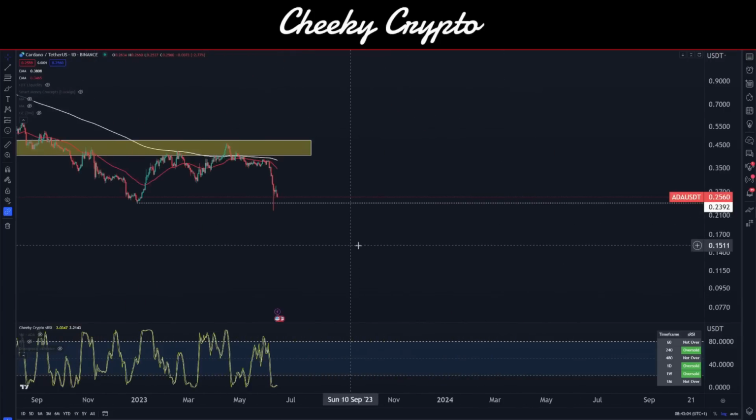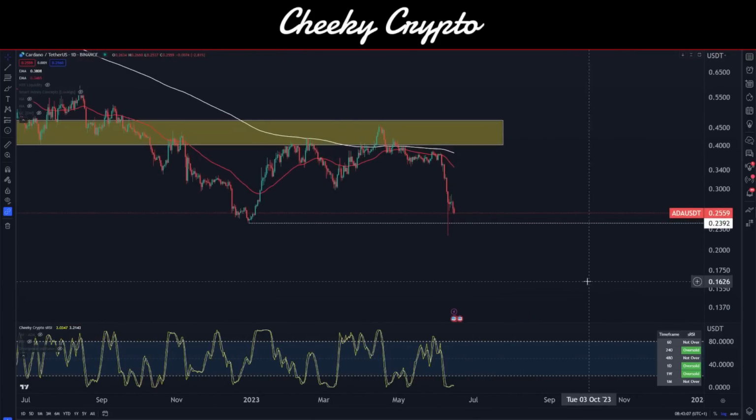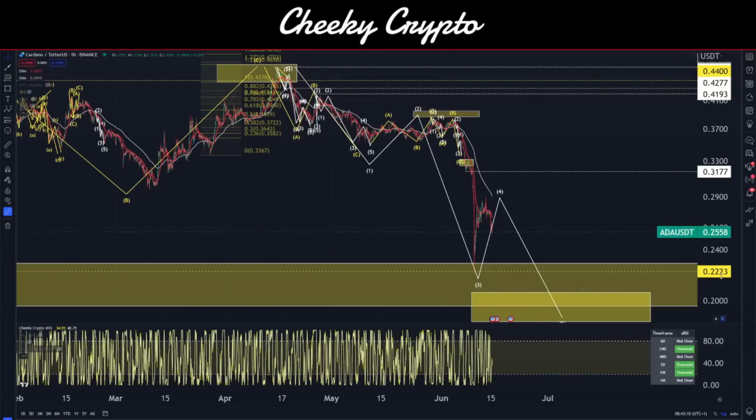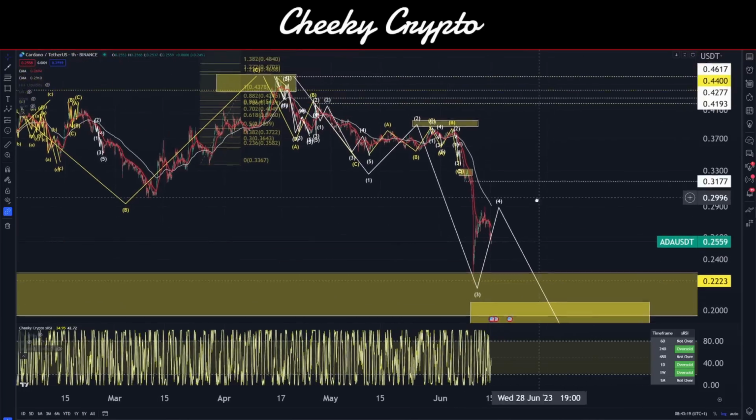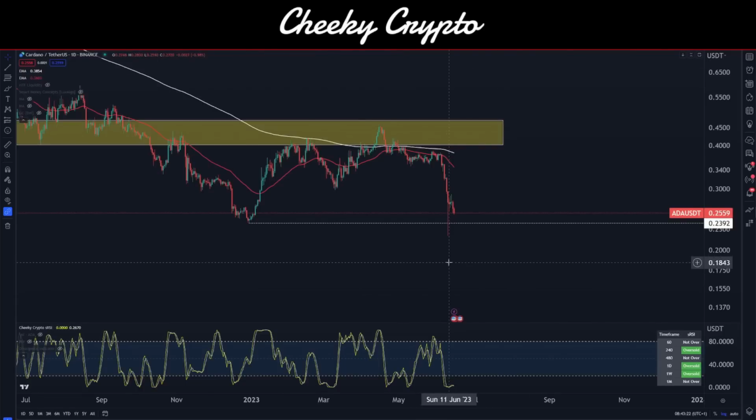I don't want to call too much of a low number. I mean, I've been calling 22.23 for a while. That's the line that's here, the yellow one here, 22.23. We actually hit a 22, and that was my original bear market low. But now I think we have to come down deeper, which is quite unfortunate. But you know, we'll see how it plays out.